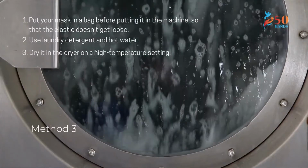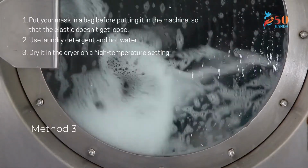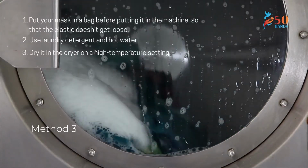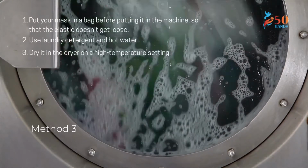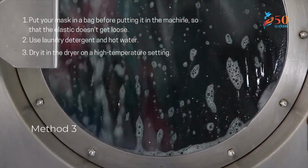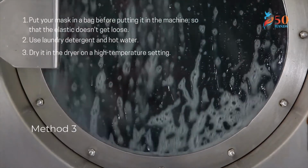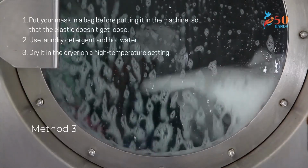If you have a washing machine at home, regular washing and drying can do the job of sanitizing your mask. Put your mask in a bag before putting it in the machine, so that the elastic doesn't get loose. Use laundry detergent and hot water. Dry it in the dryer on a high temperature setting.